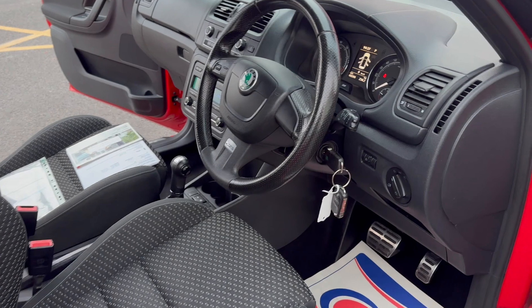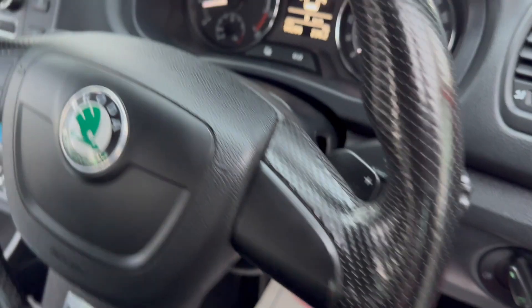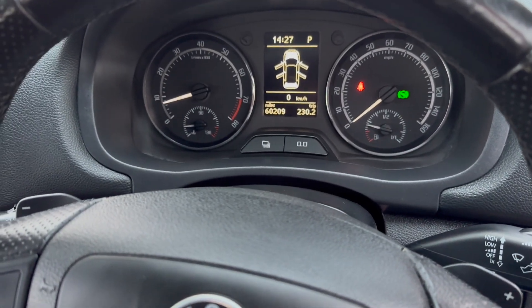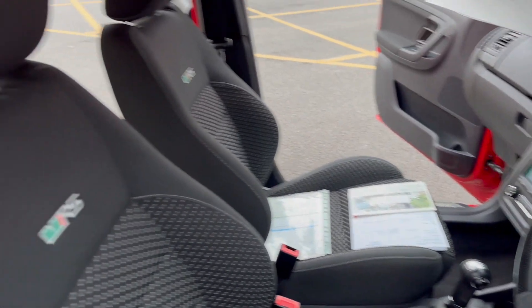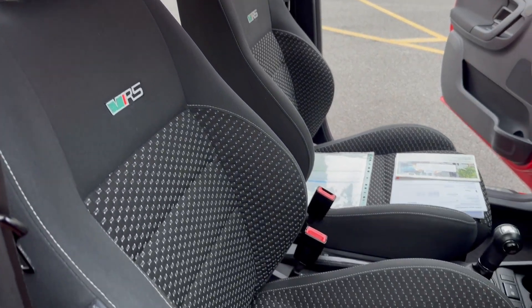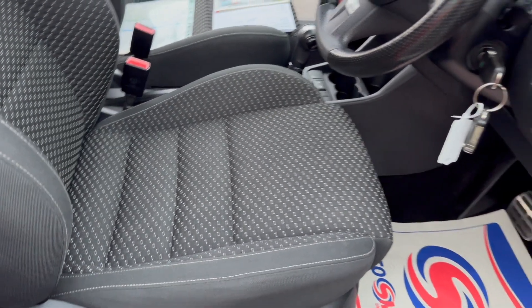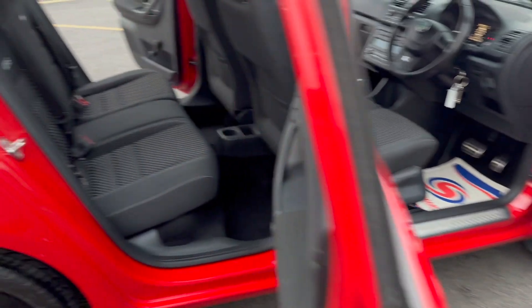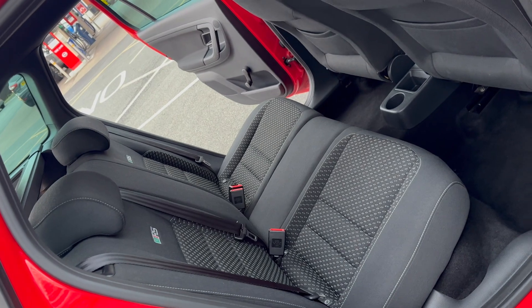Moving on to the inside. As you can see there are two row keys present with the vehicle. The car's covered 60,209 miles. The interior's all in excellent condition - no rips, burns or tears anywhere to the seams or fabric. In the rear you've got your two individual isofix points and then your three separate seatbelt points.